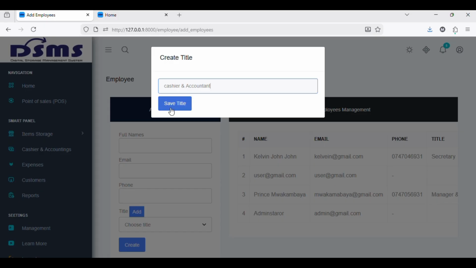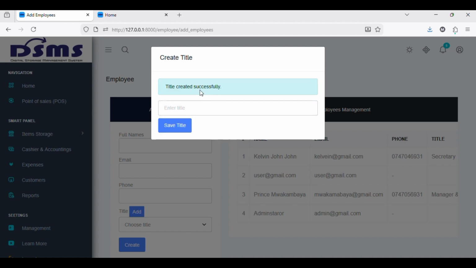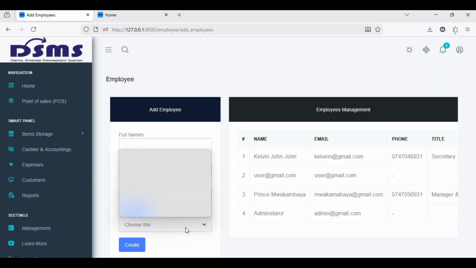First of all, we will add our user, our employee, who will be able to manage all the taxes of the system. Come here to add employees and wait for the page to reload. After the page has loaded, by default I've added some users, where you can see name, full name, email, phone number, title, status, edit button, and deactivating button.